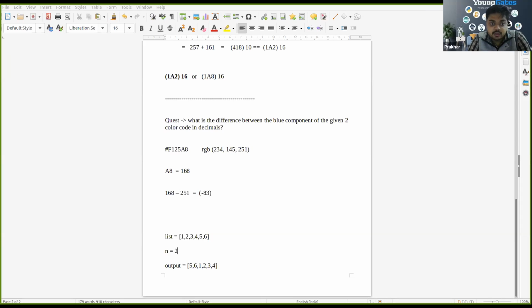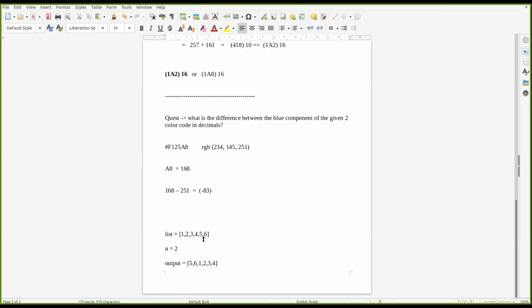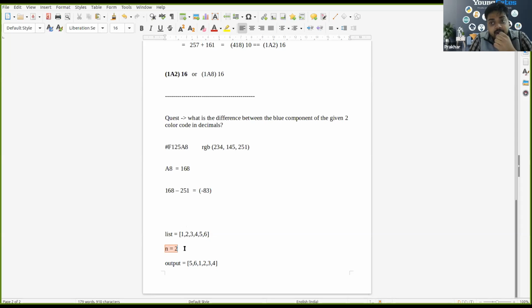Shreya, sorry, Shivika, this question is this thing, right? The question which I gave as homework last time, that you need to rotate the array forward, in the forward direction. Let's suppose this is the list and this is 2. Each and every element of the array should move forward by 2. It totally depends on the n value. It should be dynamic, not a hard-coded program that only works for n value 2. So you need to write a program like that.